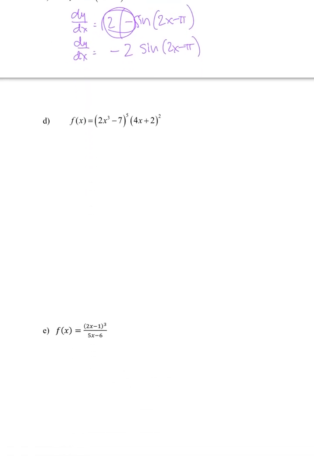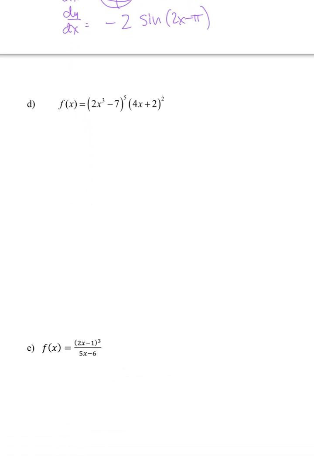Okay, buckle up, buttercups. Here comes a really lengthy algebraic problem. Okay, this may stretch your minds just a bit. And here's the reason why. This is a product rule. It's this peanut M&M times this other peanut M&M. So every time you have to take the derivative of the peanut M&M, you're going to have to do the chain rule. Okay, here we go.